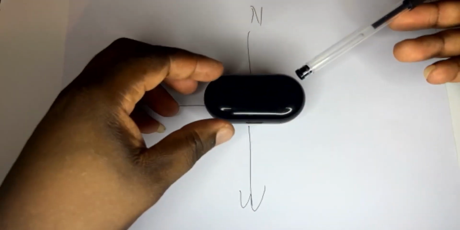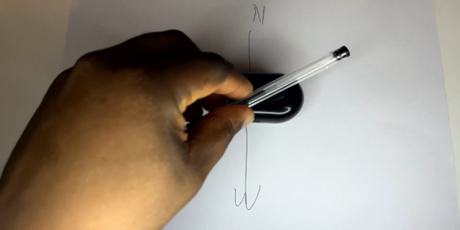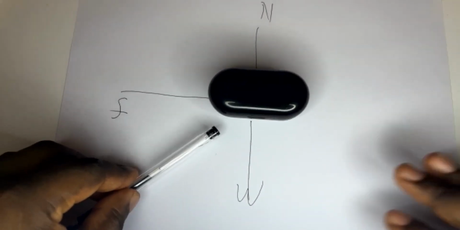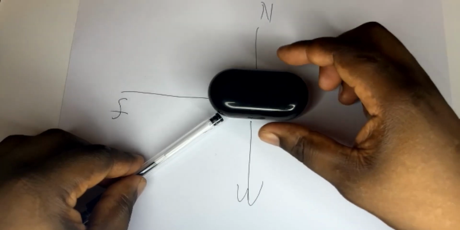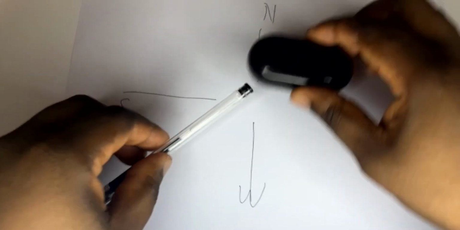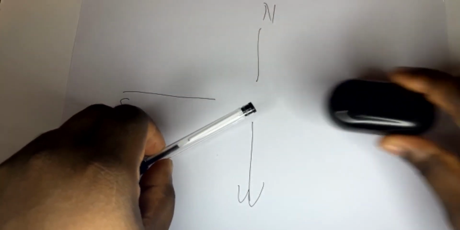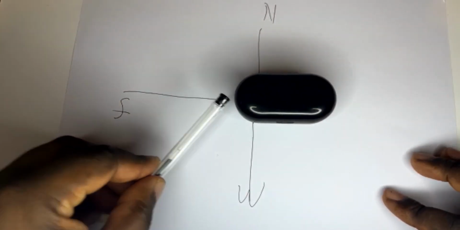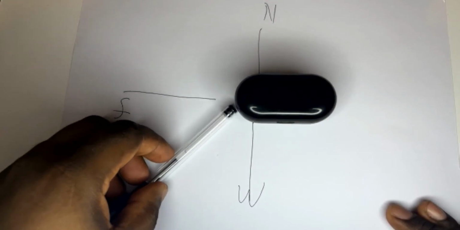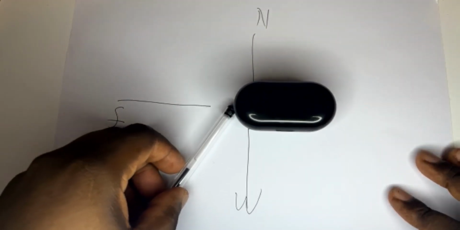It can either be a string attached to it, or something that pushes it in this manner, at this angle. You get me? When it pushes it at this angle, the object is not moving in the direction of the angle. It pushes the object to move to the right, but at this angle. Let me see, you see how I'm holding this pen? Let's see if what I'm saying is correct. The way I'm holding this pen, the object is still moving to the right.